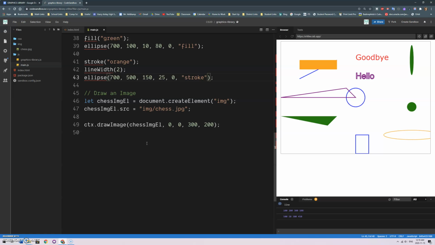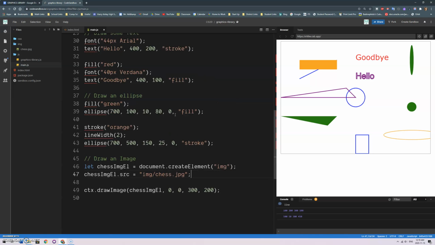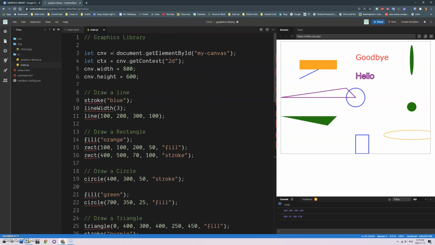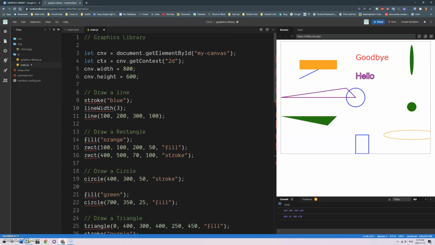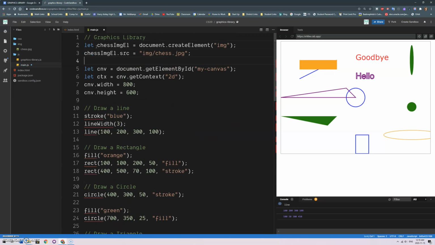So the problem with this is that images sometimes take a little while to load. So maybe if I move this farther up the page and start the image loading earlier, it might work. Let's try that. We'll take this and put it at the very top and start loading our images. And nope, still doesn't work.